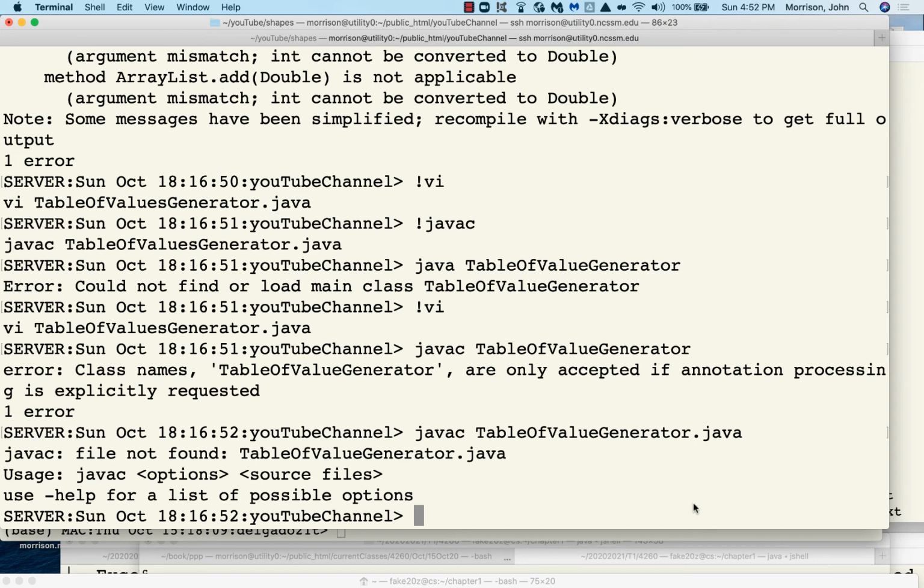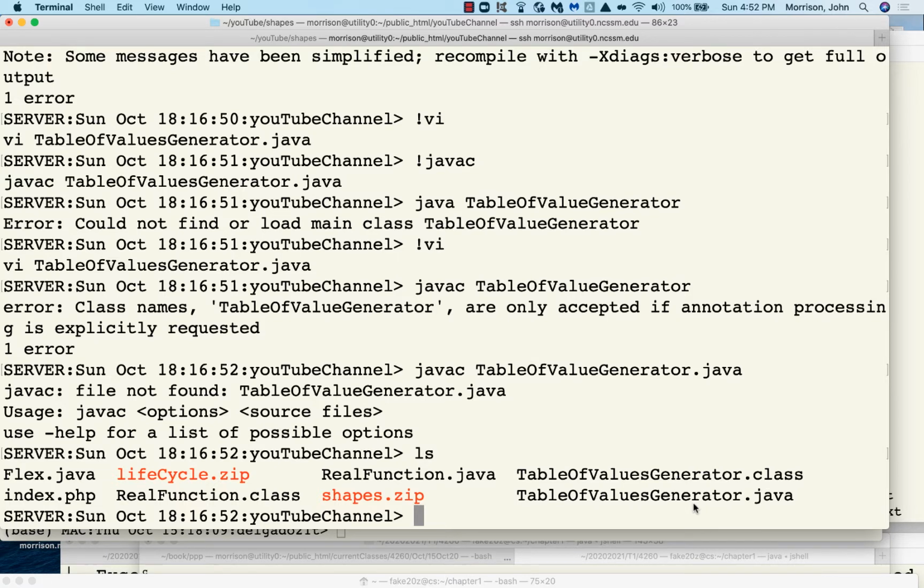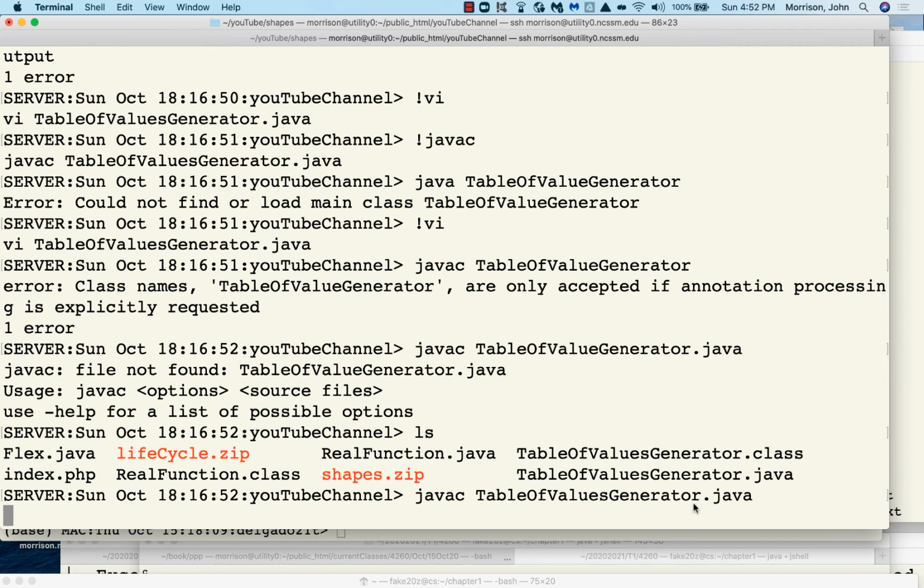File not found. Wait a minute. Oh, table of values. How irritating. All right. That's the problem. Table of values, not table of value. And then when I run it, I'm going to get exactly what I have coming.